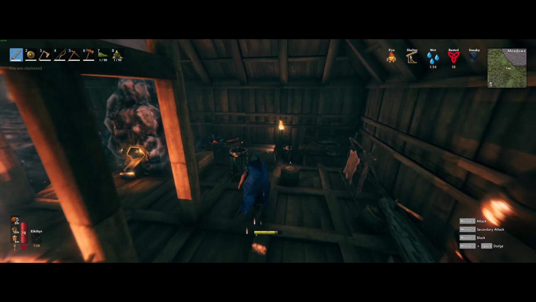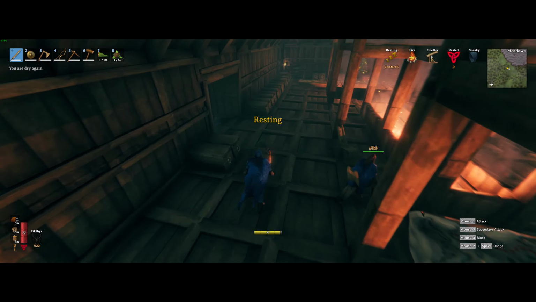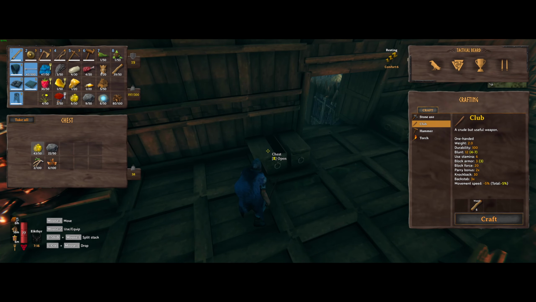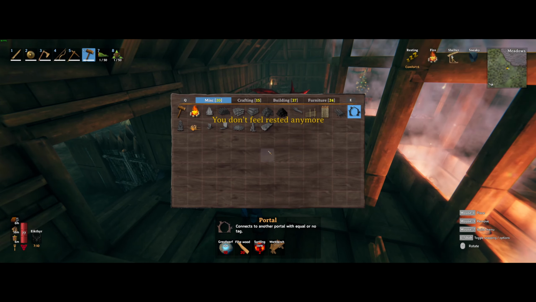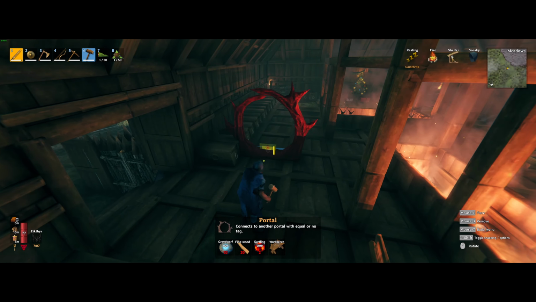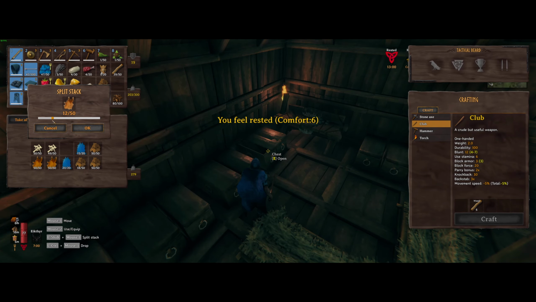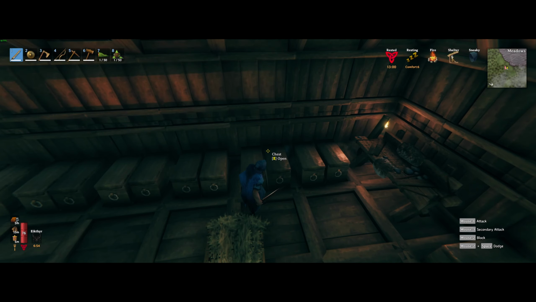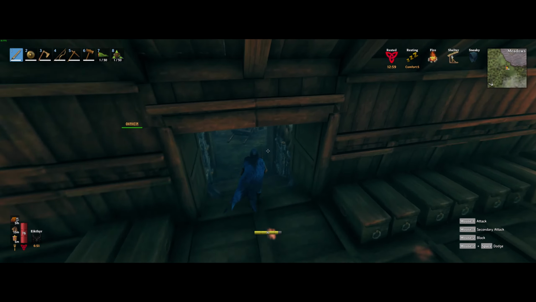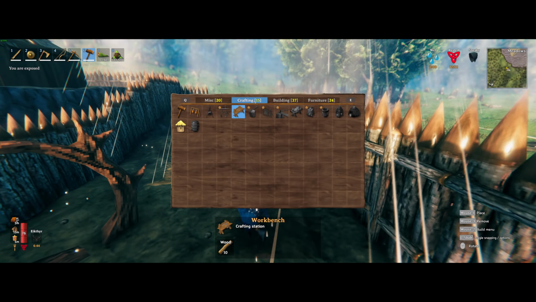Alright, 80 nails. I need resin. Deer hide, 30 fine wood. Oh, I found another bee while I was out there as well. Oh, I got nervous. I thought it wasn't going to connect. I'm like, shit.